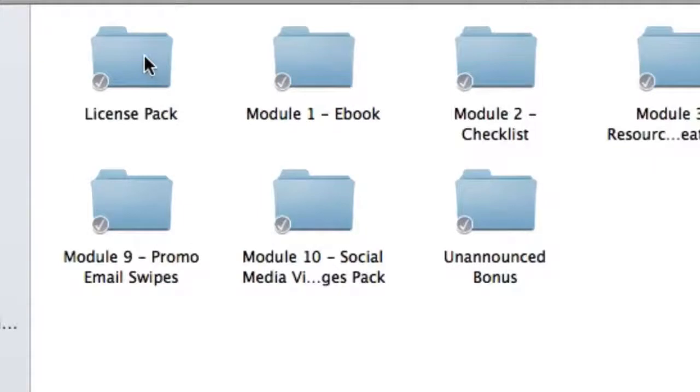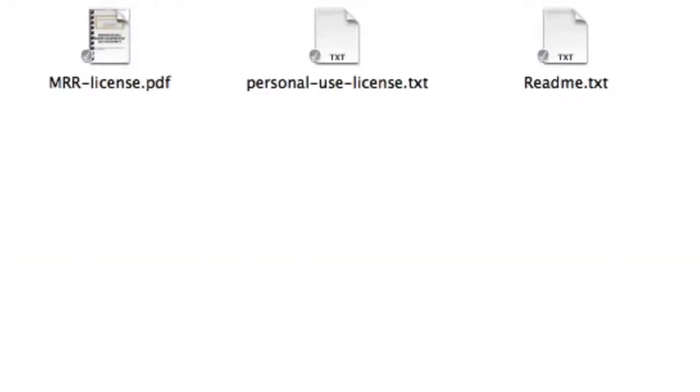All right, folks, once you've downloaded the PLR package, you'll see all these folders nicely organized into its individual module folder. Let me run through each folder with you and what you're going to get inside. Firstly, inside the license pack, these are all the ready-made licenses that you can use if you're planning to resell the product. So for instance, if you're reselling the master resell rights, then you simply provide this file right here.